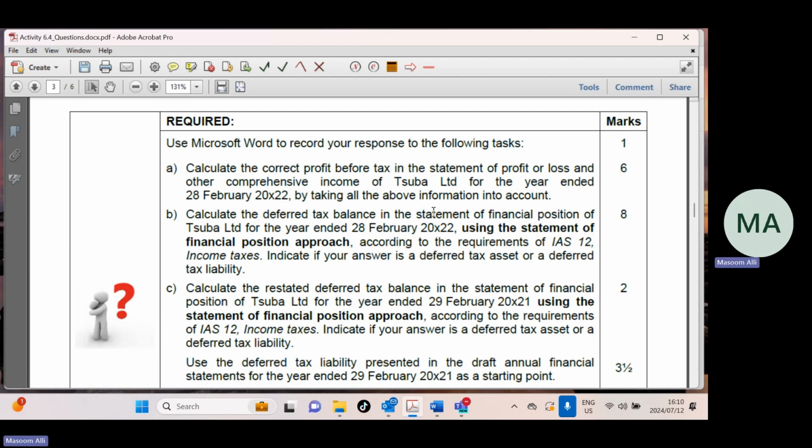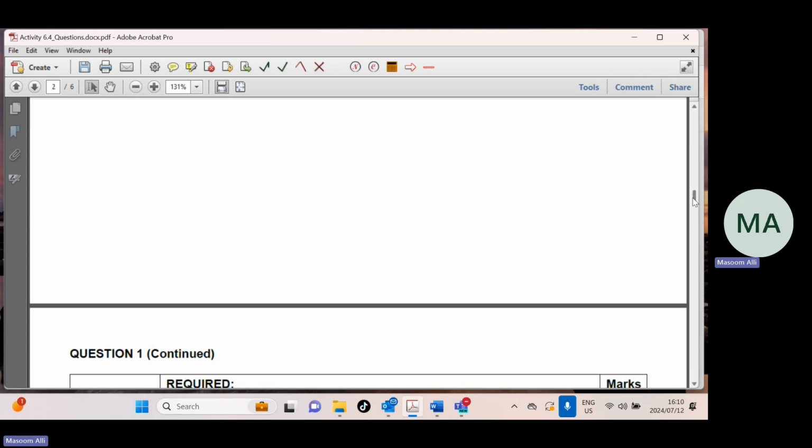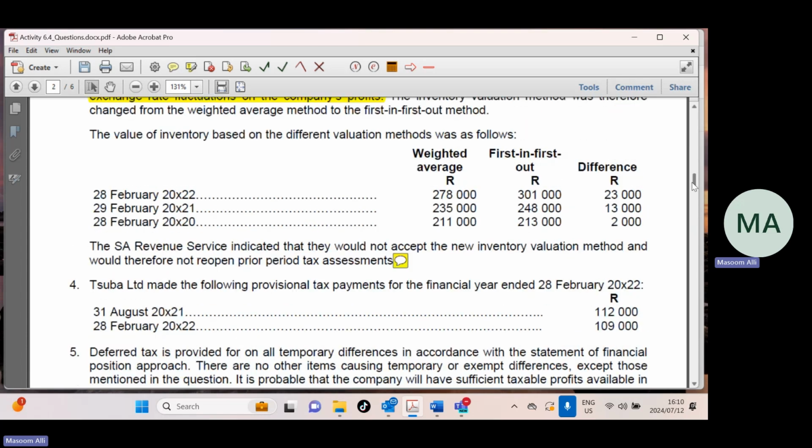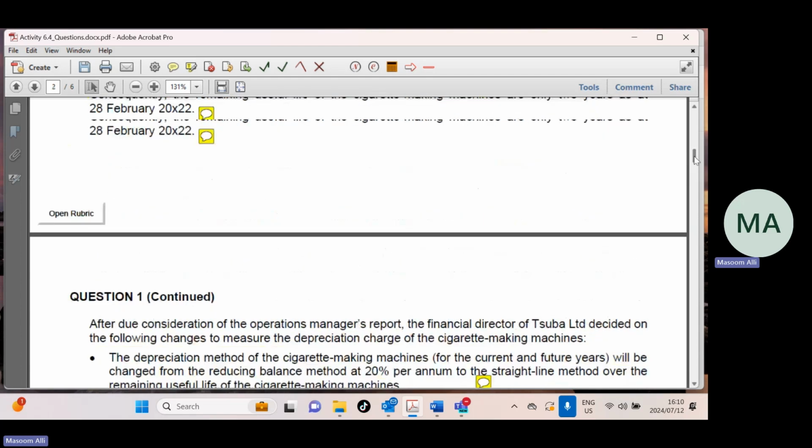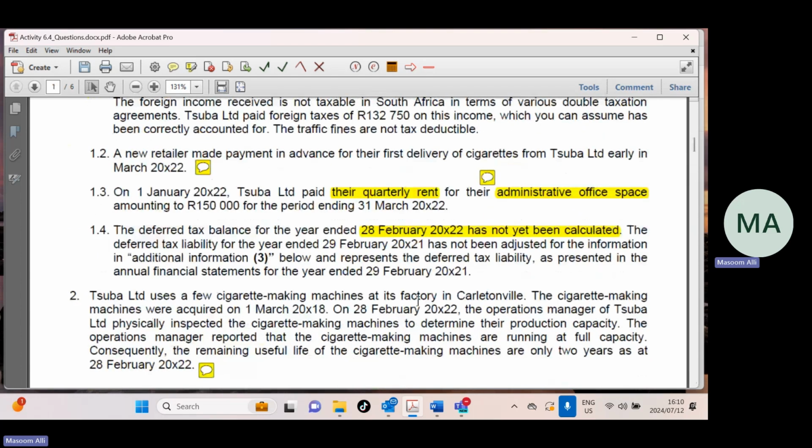Any items that are going to be affecting the income statement are what will come here into this calculation. So a good way of thinking about this is to think about journal entries for all of the transactions we've gone through. And if there are any journal entries that are affecting our income statement before taxation, and obviously we can see the easy one here is going to be our depreciation one.